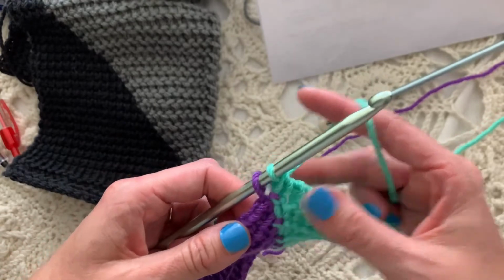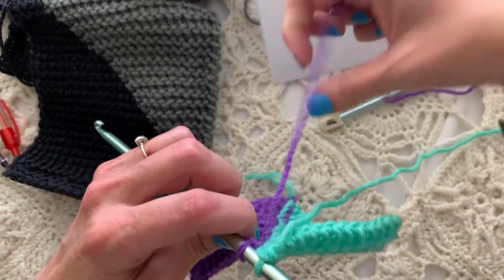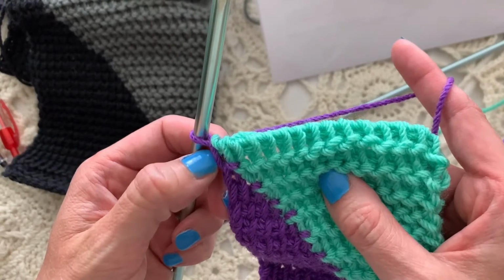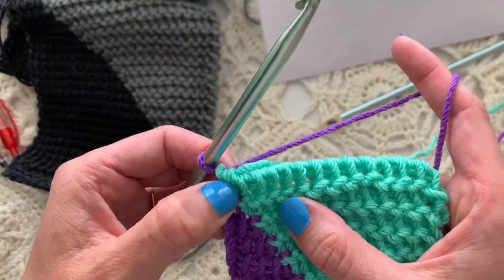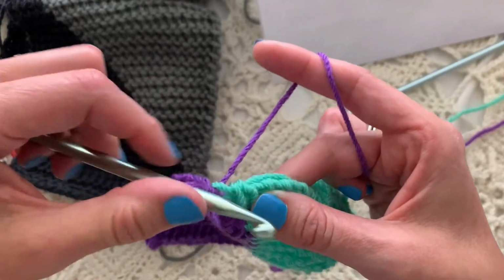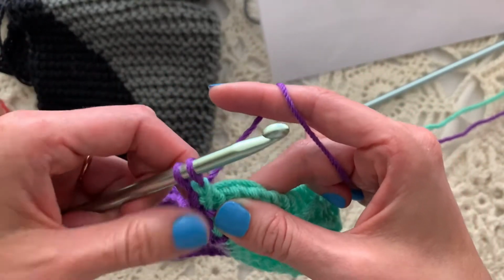Okay, so now I'm going to drop the green, pull straight up with the purple, yarn over, and pull through both. Now, there is truly just 1 stitch of purple and all the rest are green. But now that there's 1 stitch here, I want 2 stitches. So that means this one's going to be purple and this one's going to be purple before I switch to green. So Tunisian simple stitch always with the first color, in this case, which is purple.